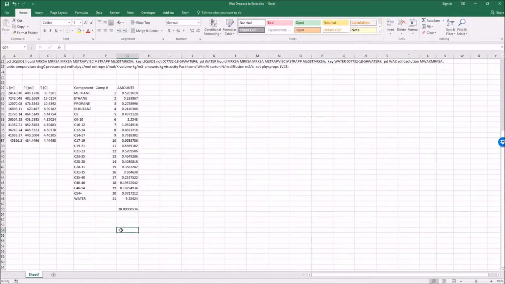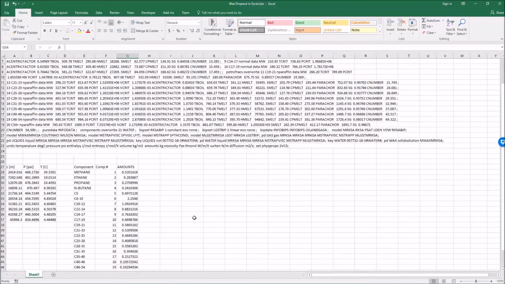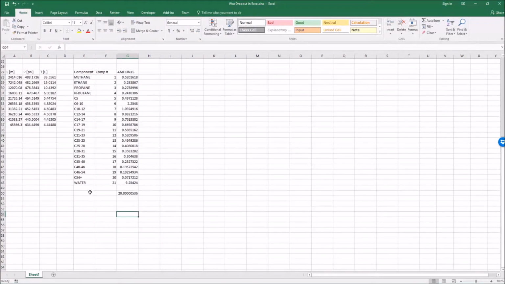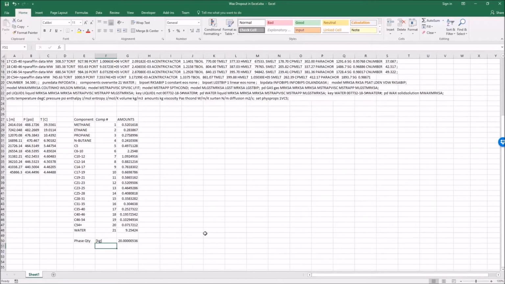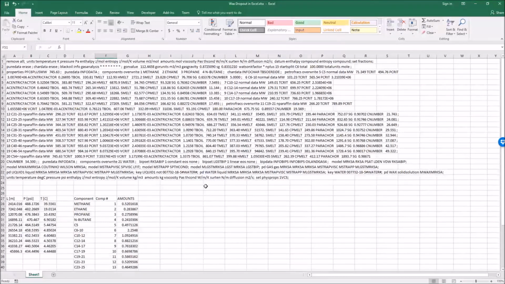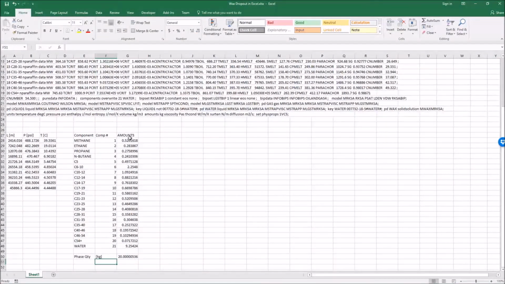we are interested in looking at the mass fraction, or the mass amounts, I should say, in our particular Multiflash setup, this means that we have a phase quantity of kilograms. There we go. So we have 20 kilograms of stuff overall in our initial calculation. You could do this by fraction if you wanted to. That would just normalize out, but because we've told Multiflash that we want an amount of kilograms, it'll just normalize this by itself when it does its flash calculation.